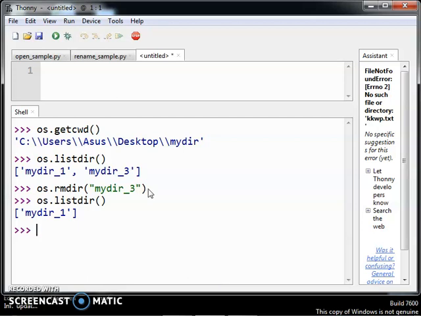Now suppose if I want to check whether the directory or path of the directory exists or not, then I can use os.path.exists in brackets.